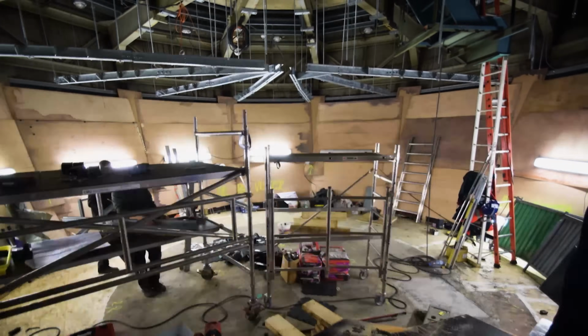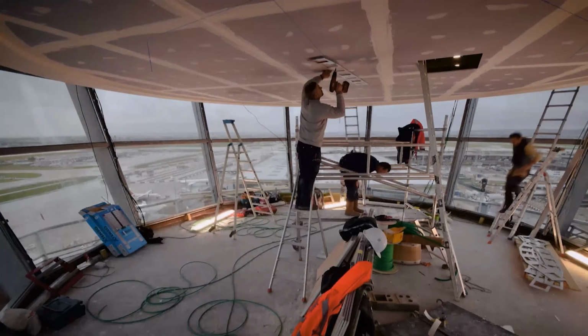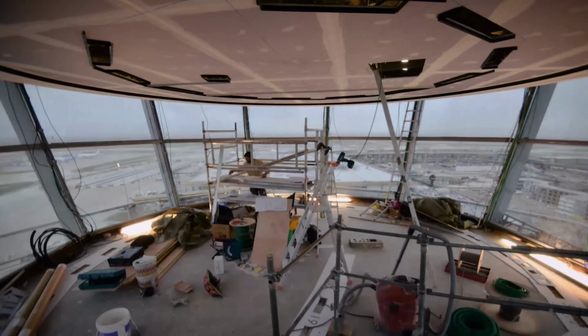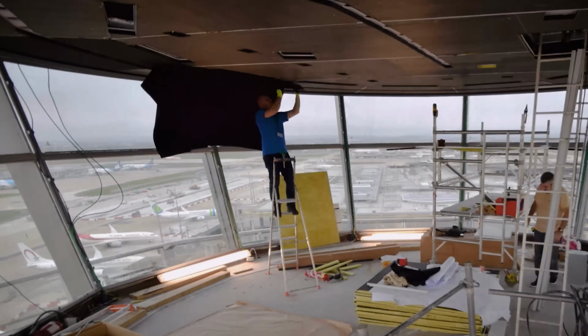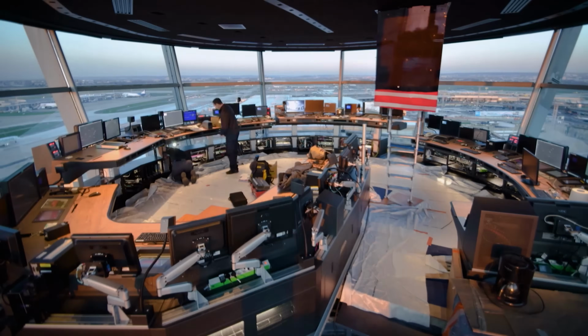Over 4 months, the lookout was refurbished and equipped with state-of-the-art technology, starting with the soundproof ceilings installed to offer the controllers the most comfortable working conditions. In the old lookout, there was a lot of reverberation and the controllers could overhear their colleagues. In the new lookout, we've improved the ambient sound. Subsequently, the individual exchanges with pilots are much more secure because there's no risk of being put off by your neighbor, and that improves concentration too.